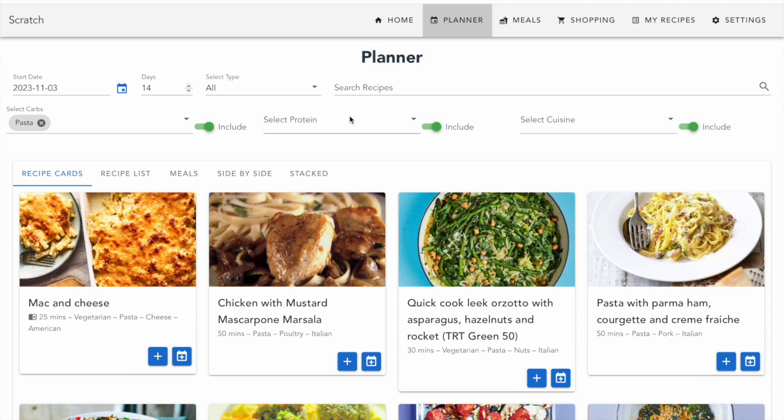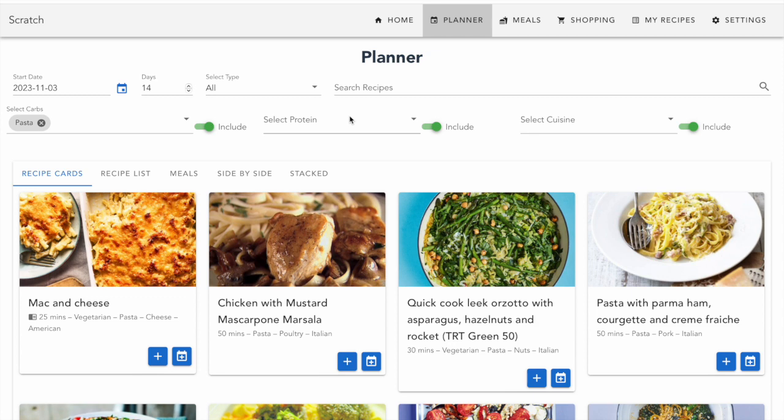But it also works to a repeat cycle, which means in order to drive variety, it will hide recipes that have appeared within your repeat cycle, or at least put them to the end. So by default, the repeat cycle is set to 10 days. So while you're planning something within a week, you won't see that recipe at the top of the list. I actually set my repeat cycle to 90 days, so I won't see recipes for a whole 3 months. And this really helps me have a much more varied set of recipes because I'm not just always clicking on my favorites.